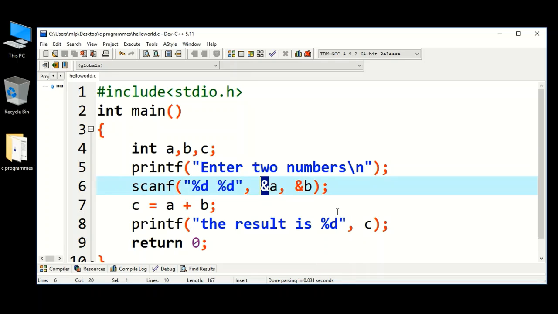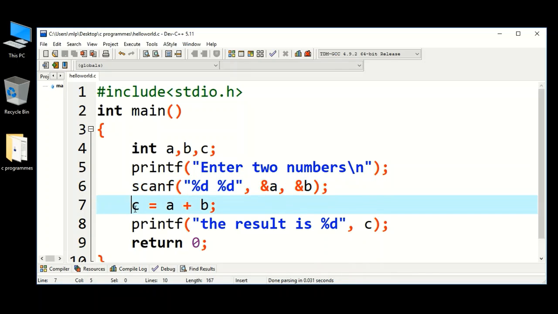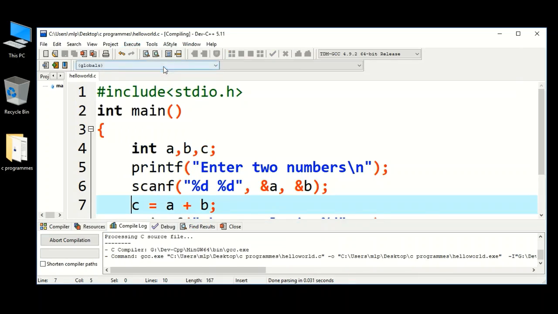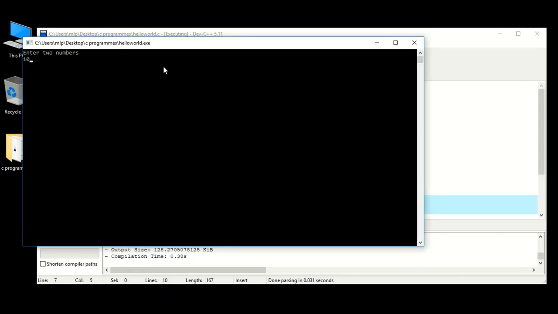It's for dynamic memory allocation. The data that you put, be it a number or a character, will be stored in the variables a and b. And the next line, what this does is basically the variable c adds the two values of a and b. So in the program, when I run this program and I'm inputting two values, a which is 10 and b which is 20, the result is 30.